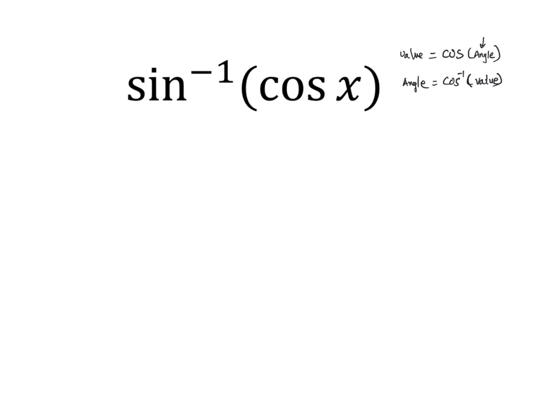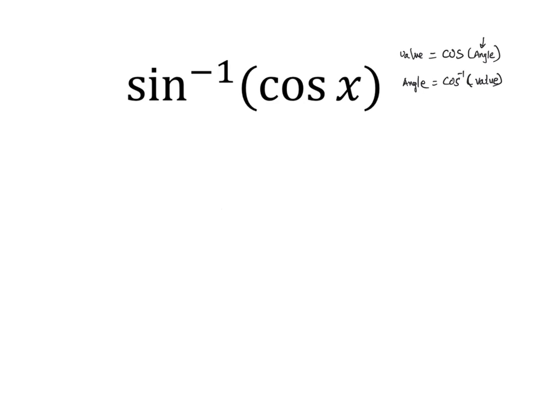Before we solve this problem, I just want to make sure that this is the key. For any trig function, say I just pick cosine here, you should think of the input as an angle and the output is a value. Similarly, the inverse trig function, of course, because you switch x and y, for the inverse, the input should be the value and the output should be the angle. Okay, so with that in mind, let's give a try.